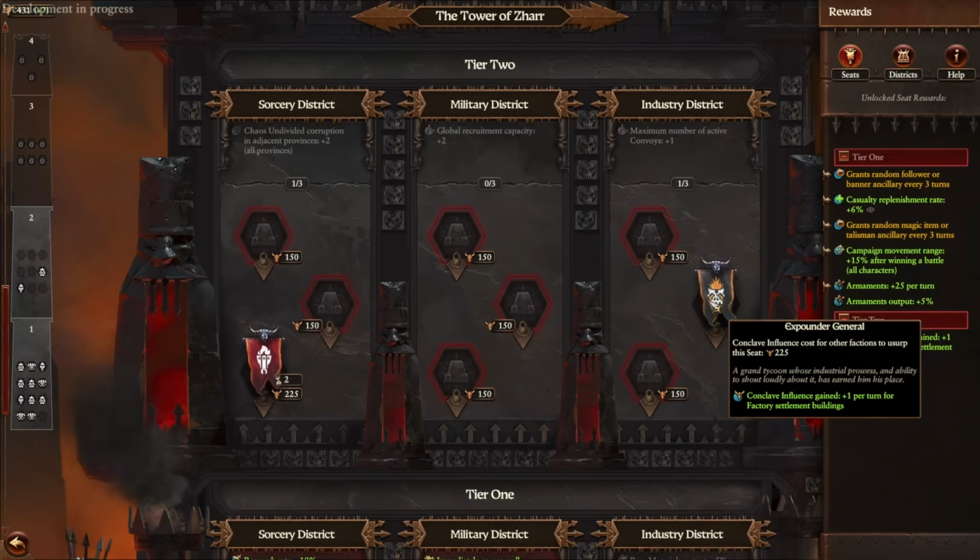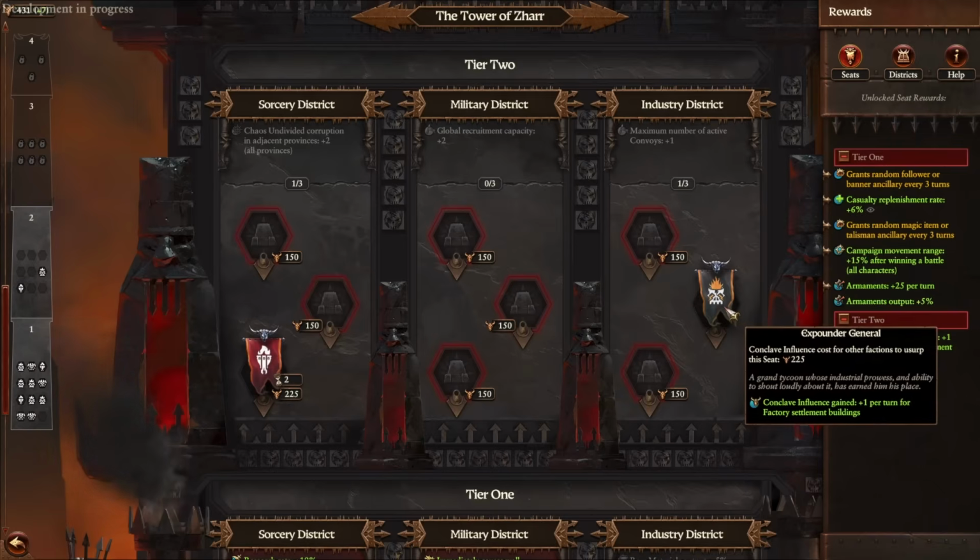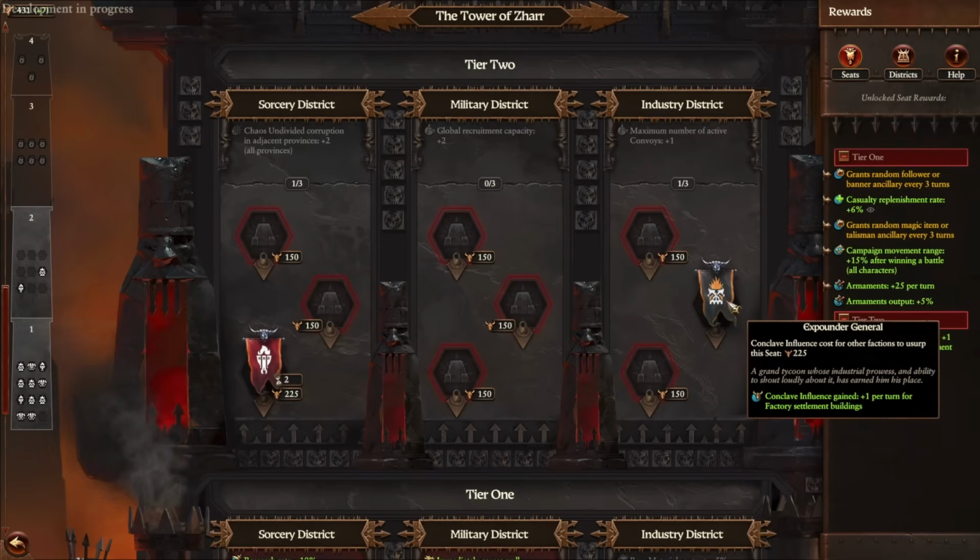I don't think you need that. Expounder General gives you +1 influence point per turn for your factory settlement buildings. So each factory settlement that you have, you're going to get +1 per turn. If you're struggling for influence by the time you get to this point, then this might be a good option.